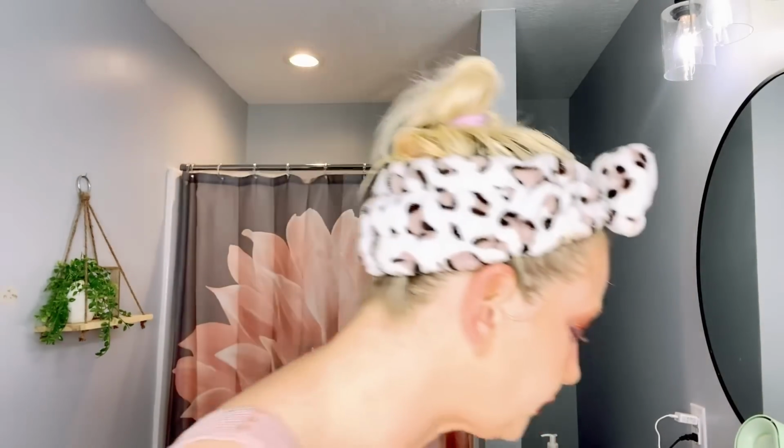Oh, gracious, you guys. We got to do my eyebrows. Okay, so for my eyebrows, I'm going to be using the Maybelline Tattoo Studio Eyebrow Gel. I really like this. I just get some out and put a little dab on the back of my hand. And then I have a very small, teeny tiny little brush. It has just a little bit of a point to it on the side.